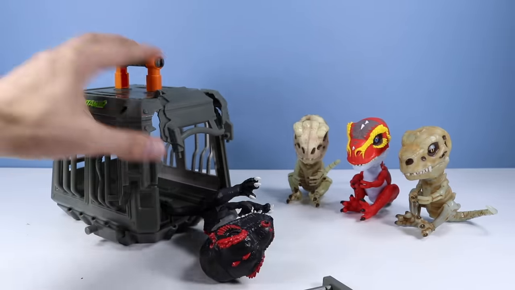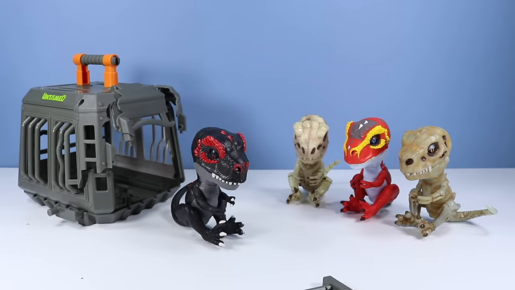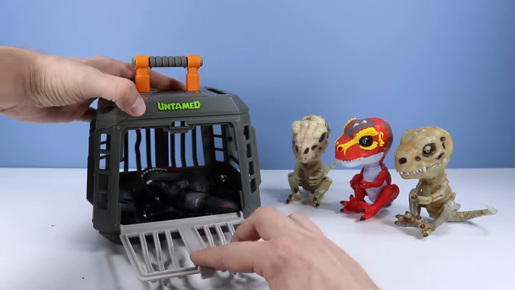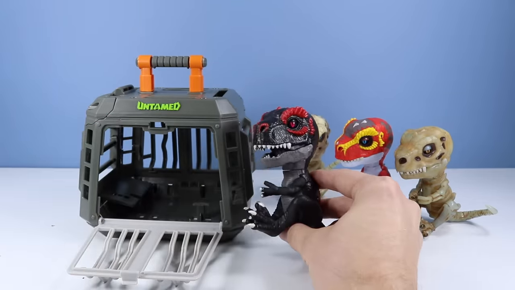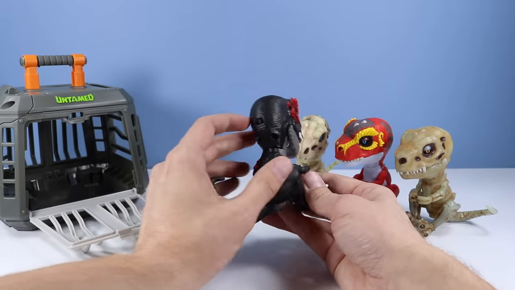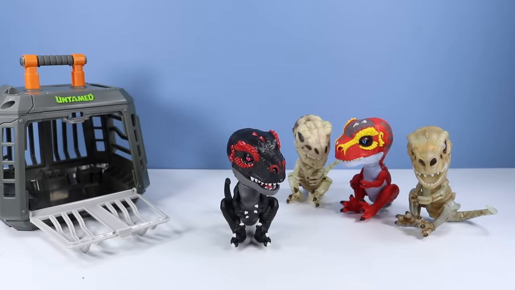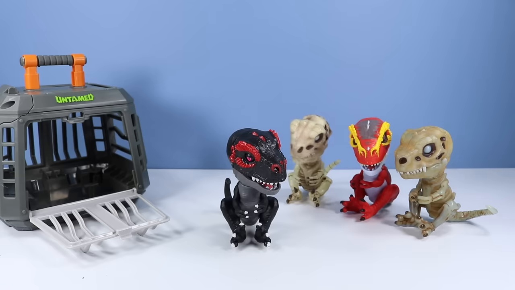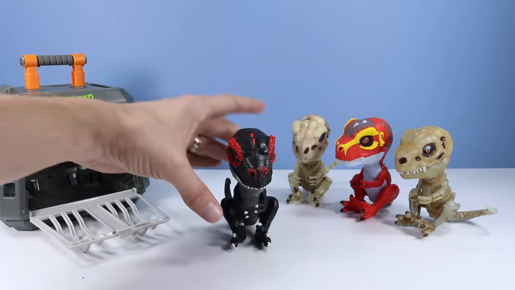Oh, he's a metalhead. And he's escaped the confinement of the jail cell. Wonder if I can come in from this side. Looks like I can. There's our T-Rex, all in black. Let's take a minute, actually, before we go into the cage again. There it is. Now we've got even more madness on the table. This is crazy.